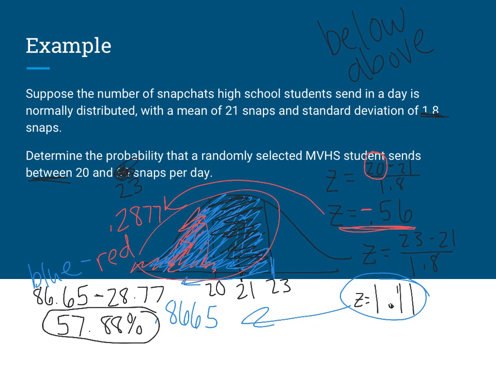Now, I did all of these examples with my Z table. If you like using your calculator and the normal CDF function, feel free to use that, because on the test you'll be able to use your calculator. There's only a certain portion where you will have to use a Z table. As always, if you have questions, make sure you stop me and I can explain things better.